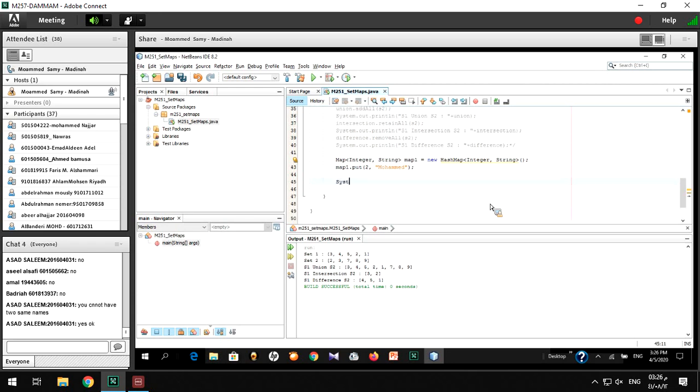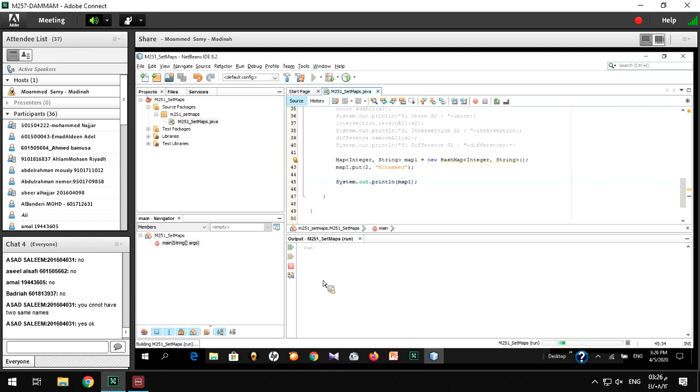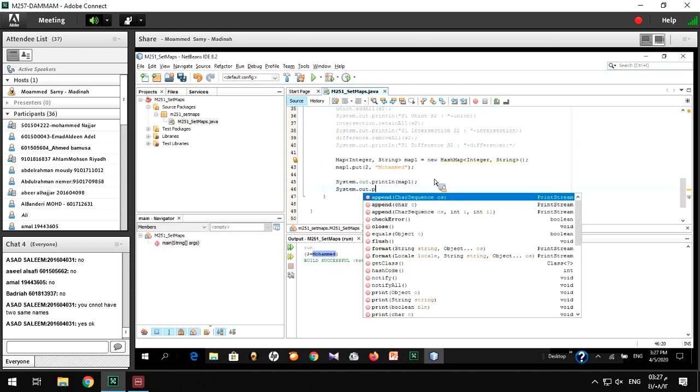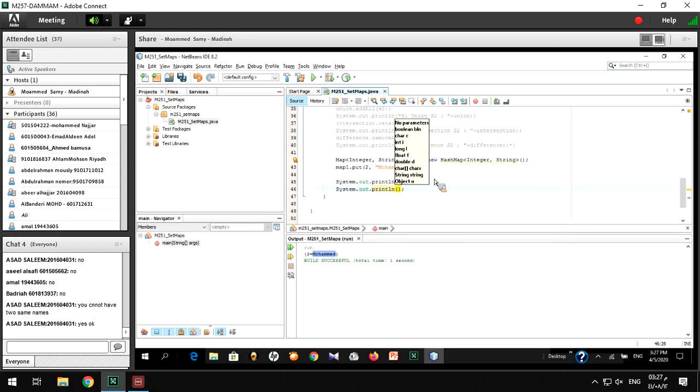Now you can simply print the map and see how this goes. System.out.println of map1. So you see the 2 and Muhammad. Let's print the size of it. System.out.println as map size.